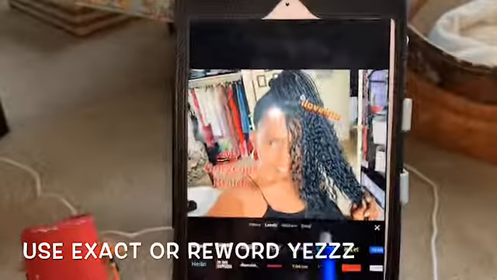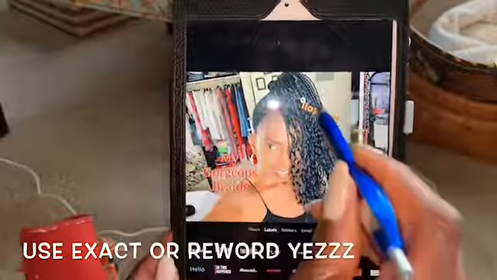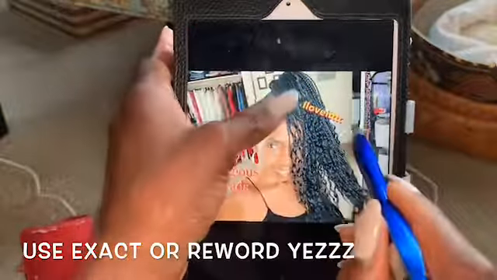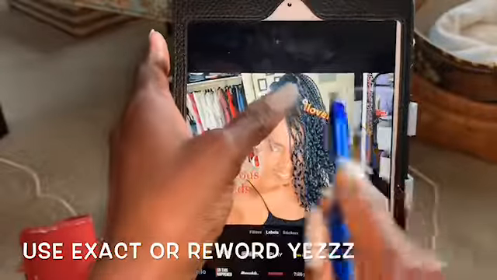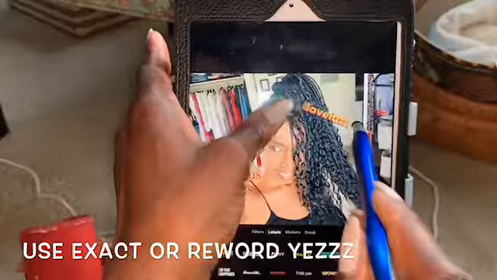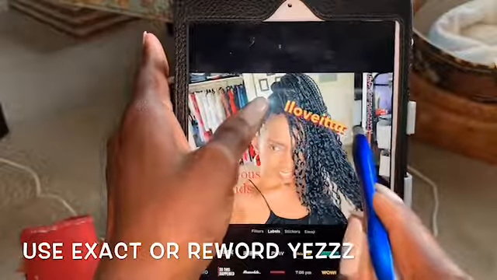Now we're gonna add some emojis. And you can make this as big as you want, okay? Remember, all you have to do is tap it, the X comes up. You don't want to tap it twice because you don't want the words. And you just make it as big as you want by putting your fingers on the outside of each corner.